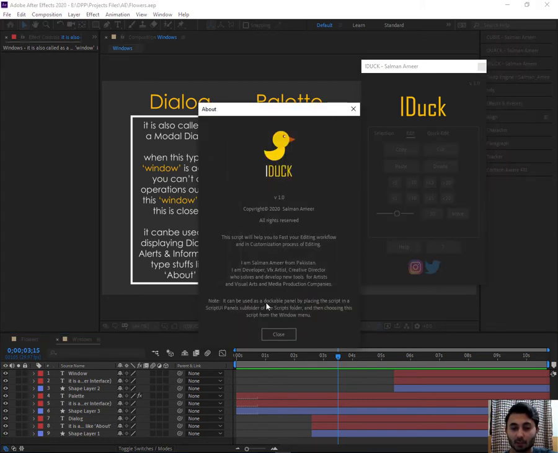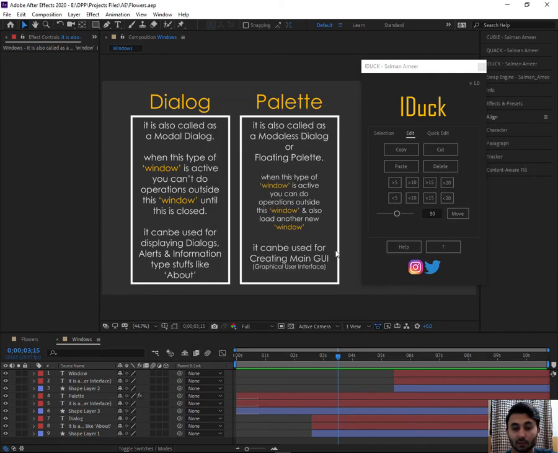This is my about, showing the version, the copyright and rights, and what it does in short lines, what our script is, whether it is dockable or not, or the logo. If I close this, I have control of anything outside of this script.